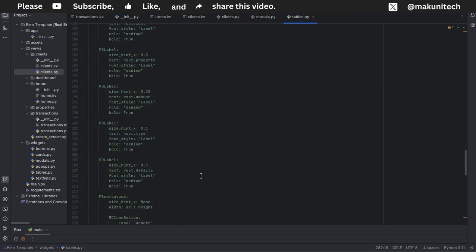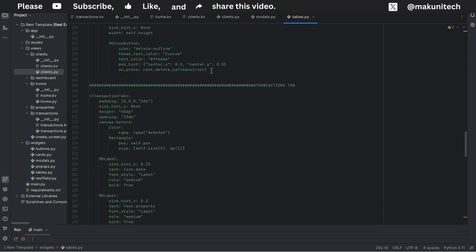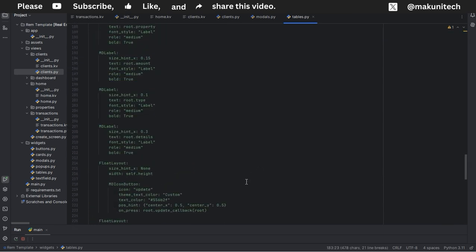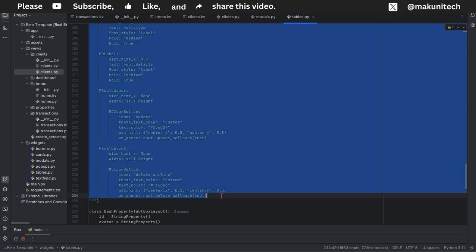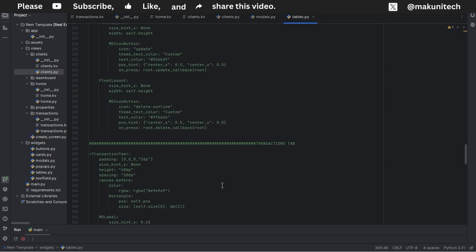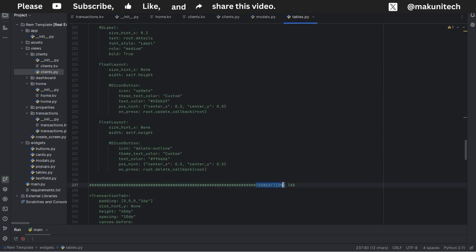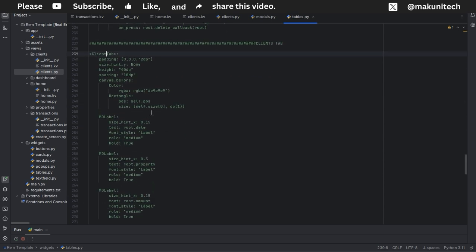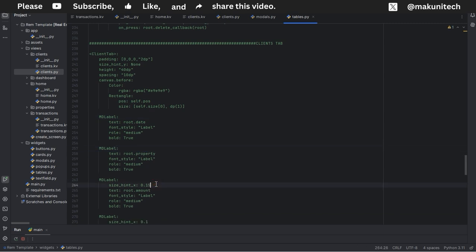So what we're gonna do is we're just gonna copy this transaction tab, hold shift, control C, right arrow, control V here. So this needs to be clients tab, and this is going to be client tab, like this, right? So first things first, I'm just gonna get rid of these size and axis, like this.